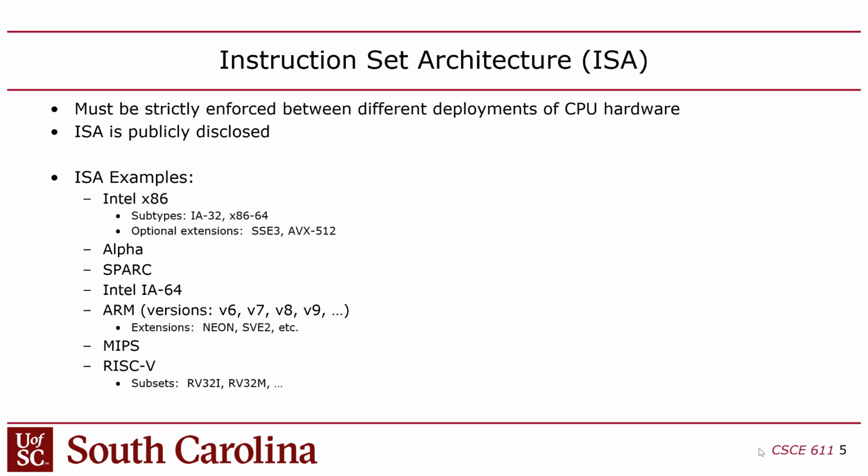You're probably aware of this. Instruction set architectures, there's quite a few of them. There's the Intel x86, IA-64, Alpha and Sparc are no longer with us. Those were more specialized processors. Sparc, they still make Sparcs actually. They don't make Alphas anymore. And of course, ARM is the processor that's in your cell phone and your tablet. It's an embedded processor. MIPS is the one you learn in 212. MIPS used to be used in gaming consoles and cable boxes, but not so much anymore. It's kind of disappeared. And now the new one that everyone's talking about is RISC-V. That's the big deal now.